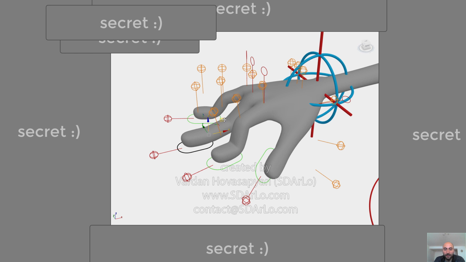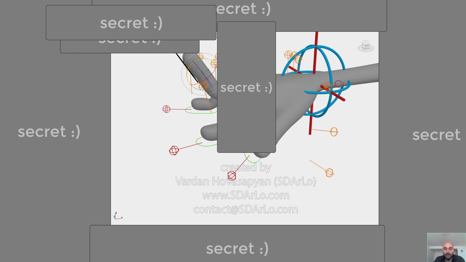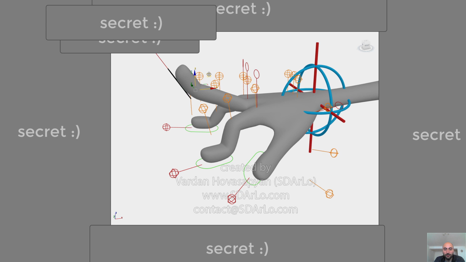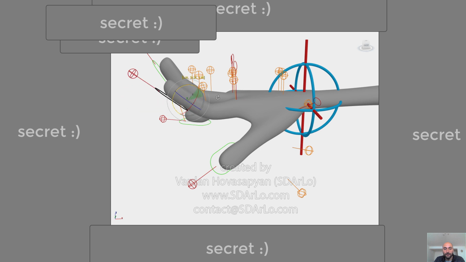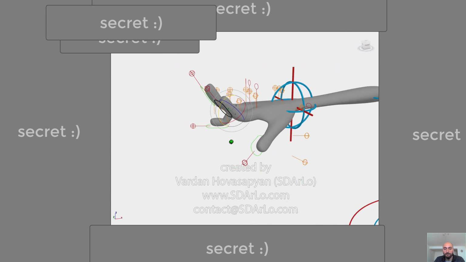Now here it is, the opposite direction. As you can see, I can transition to an opposite direction for my IK solver, and I can create my cartoon-looking finger bending. Now here is a natural way, but for my index finger I can again transition it to a cartoon bending style.